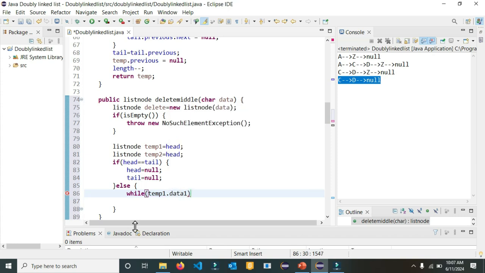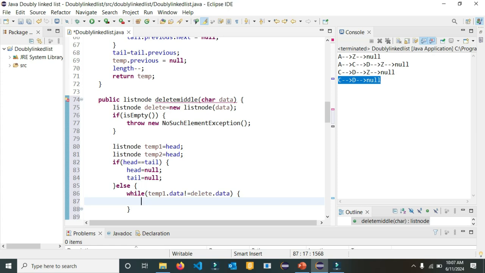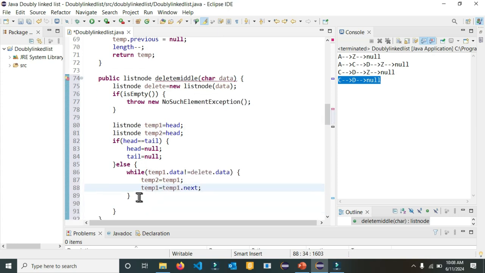So we will compare whether temp1.data is not equal to delete.data. If it's not equal to delete.data, then we tell temp2 to point to temp1. Now temp1 can move to the next node. Temp1 is temp1.next. When our data is found, we need to quit from the loop.